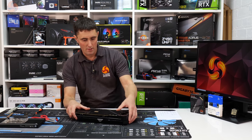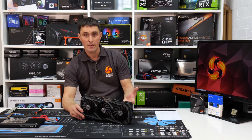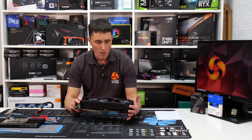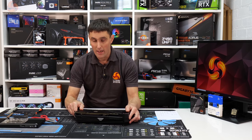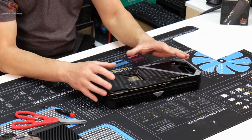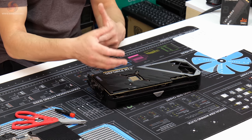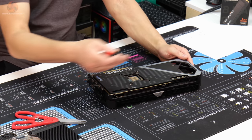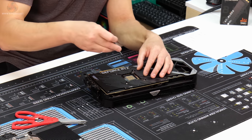So if you're confident that you think everything's right and you think you've got all the correct size thermal pads, you could technically leave the card now and just use it as it is. Obviously you would have had to apply some thermal compound, but what I like to do, just to be 100% certain that I have got all the thickness of the pads correct, is to disassemble the card completely again, take the heatsink and backplate off, and then you can check the thermal pads. You can usually see if there's any impressions of the memory modules and capacitors and whatever else. So that's what I'll do now. I'll just take all the screws out of the backplate, all the screws out of the heatsink, and have a look at those pads.